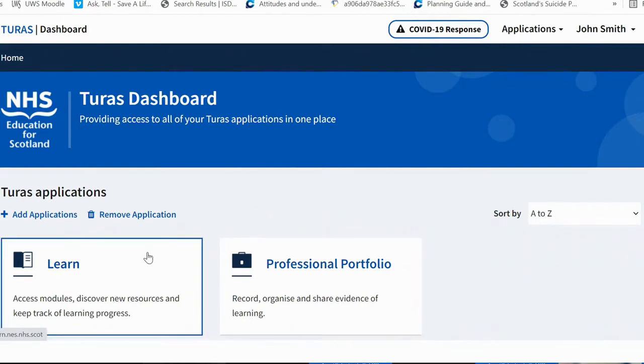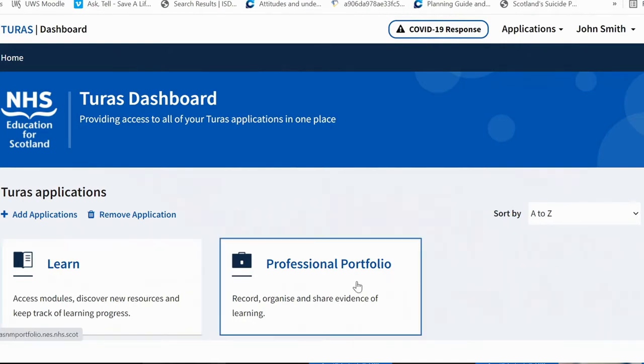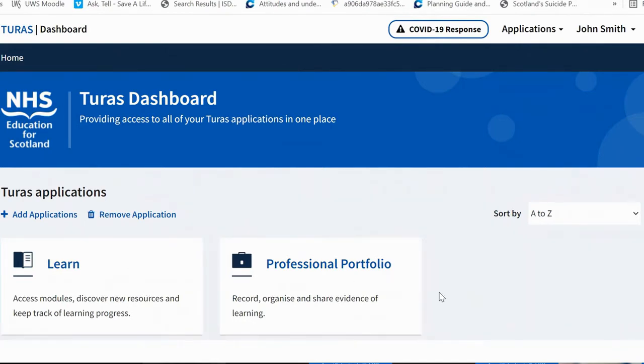And you've also got your Turas Learn, which is another application within the Turas dashboard. When you log in to your Turas account, you'll come to your dashboard, and how you add the professional portfolio is you go to the Add Application tab here that you can see me hovering over.